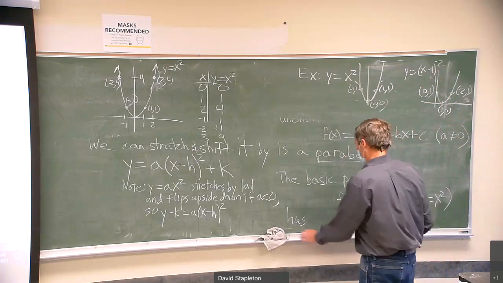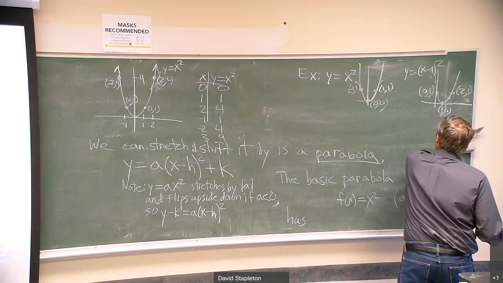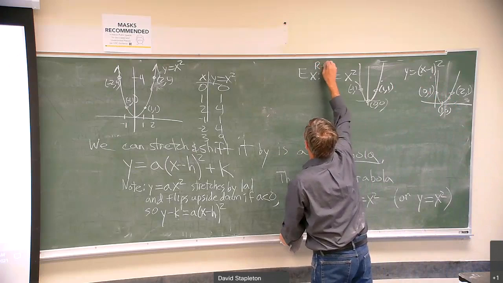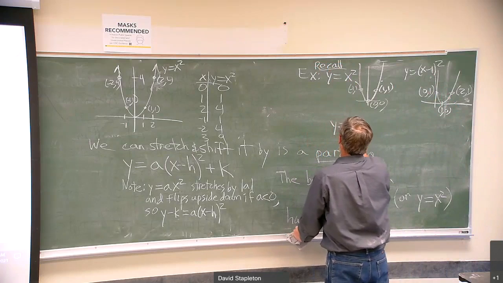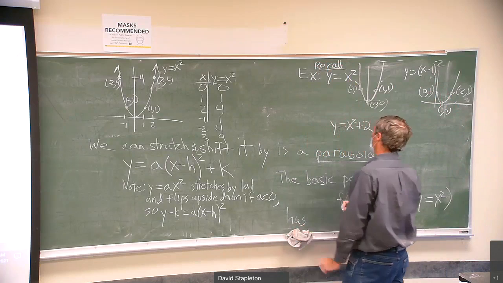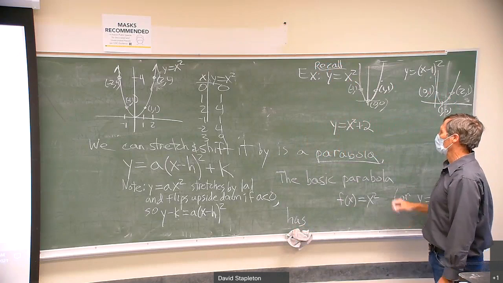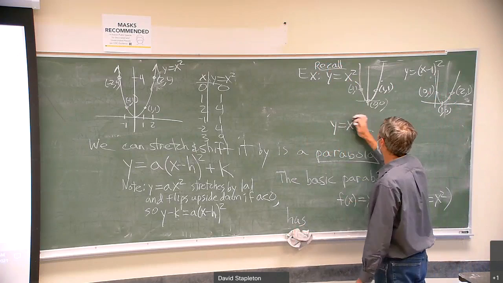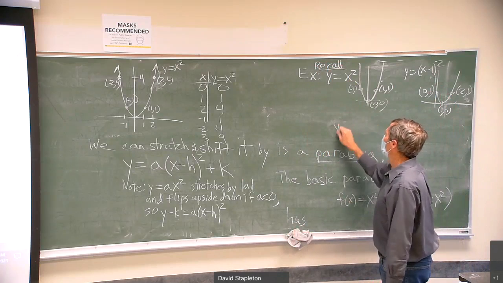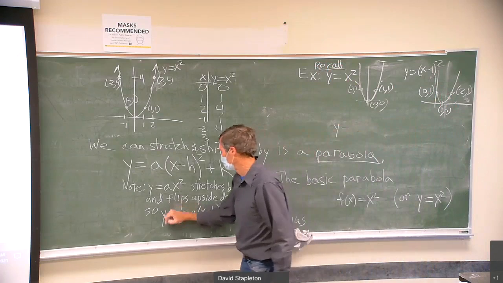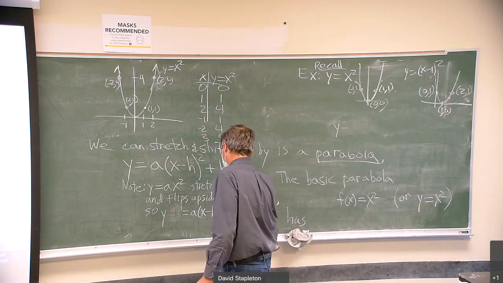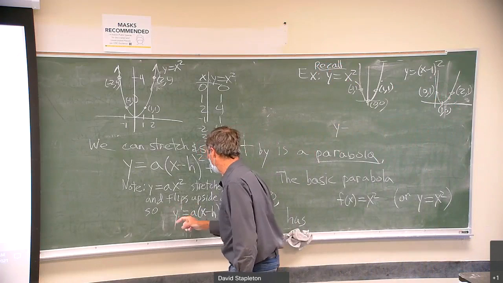Similarly, if I put, instead of doing that one, I'll say recall, because we actually did this before. y equals x squared plus 2. What does that do? Let's do it this way. Let's just put this one plus k. I'm just going to do this as 1 step instead of 2.